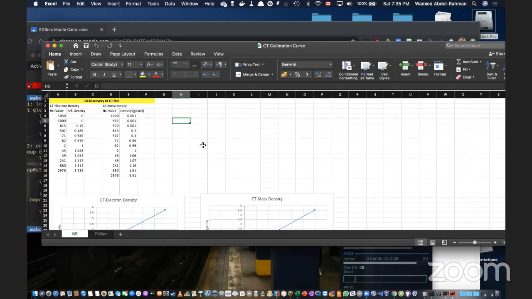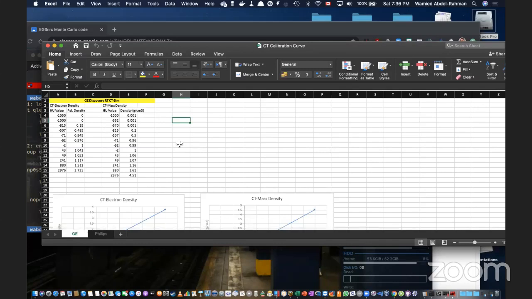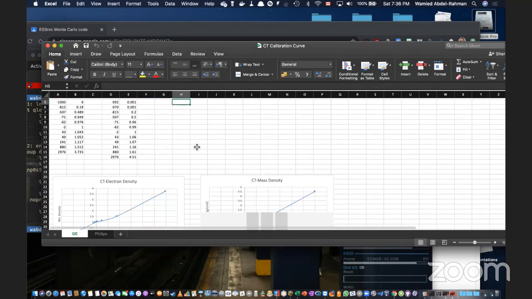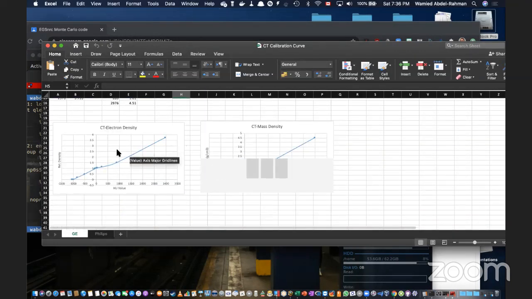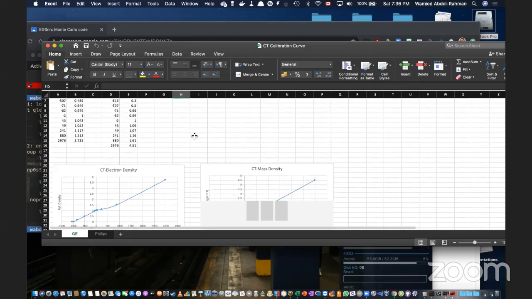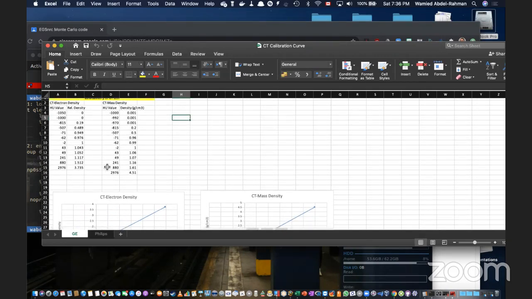This is our recent GE machine. We use the Cirs phantom, and we measured a calibration curve, and this calibration curve is actually what's in our Eclipse. Now we want to use this calibration curve with MMCTP. So there are big differences.